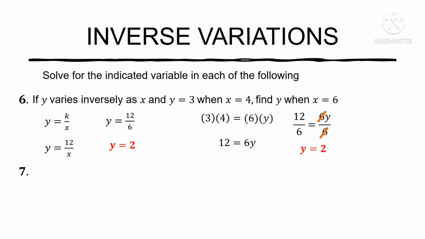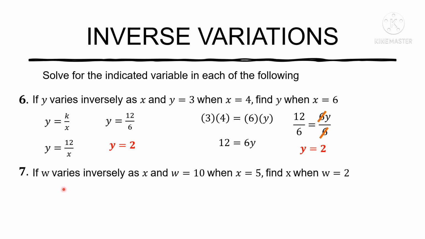Okay? So, another example. If W varies inversely as x and W equals 10 when x is equal to 5, find x when W is 2. Dito, gamitin natin itong alternative solution para mas mabilis. Multiply lang natin itong first pair na 10 at saka 5 equal dito sa pangalawang pair. So, magiging 10 times 5, then you have 2 as the value of W, but x ay wala pang value, yun ang hinahanap natin, so gagamitin natin yan as x. So, 10 times 5 equals 2 times x, equal yan sa 50 equals 2x.